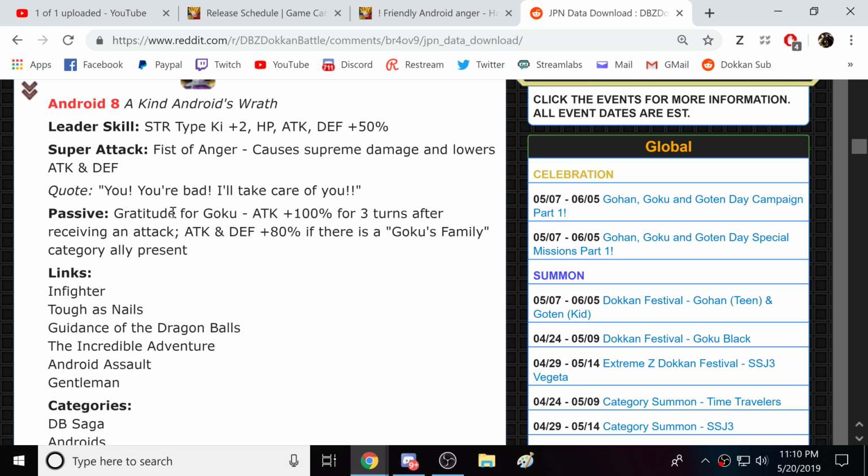His passive Gratitude for Goku is 100% attack for 3 turns after receiving an attack, and then he gets 80% attack and defense if there's a Goku family category ally present. So, that's pretty good. Here's the thing. Again, he's not going to be having a 3 million attack set or anything like that, but for just a World Tournament unit, he's definitely going to be solid. And because of the way his passive is set up, I believe those are going to multiply into each other. So he is going to be able to put up good attack numbers, no doubt about that.